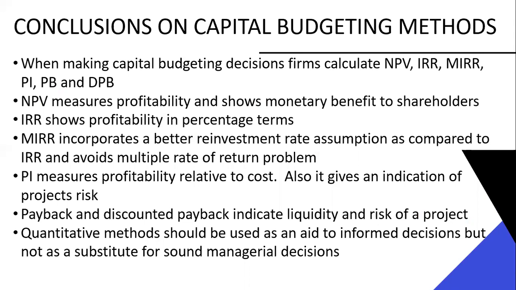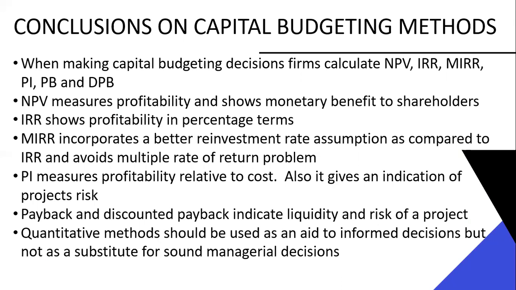So I now want to talk to you a little bit about all of these various methods I just discussed and explained, six of them: the NPV method, IRR, MIRR, profitability index, payback method, and the discounted payback method. Let's look at these on a strategic level and see what we are learning from each one. Well, the first one, NPV, shows the profitability, and it shows the monetary benefit of taking on a project for any shareholder.